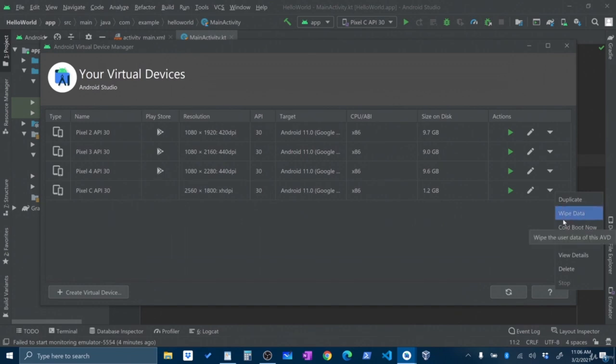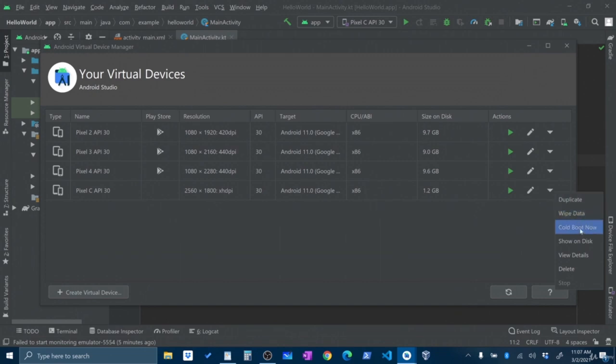Sometimes the virtual emulators work really nice, and other times they behave a little erratically, in my opinion. What do I mean by that? You might start up your emulator, and you'll notice on the home screen some of your app icons are missing, or some of the text under the icon, like the icon label, doesn't appear. Or maybe you launch a keyboard and the keyboard pops up but none of the letters are appearing. That weird behavior can sort of be fixed by doing one of these two things. Wipe data will essentially wipe all user data from the emulator, so anything that you've installed on the emulator will be gone, and I think it sort of does a factory reset. Then you can just re-upload the app you're working on and test it, and that seems to work.